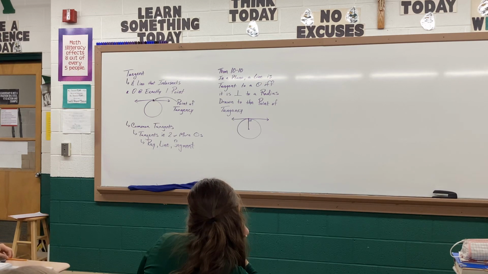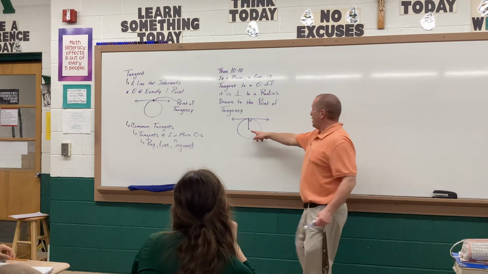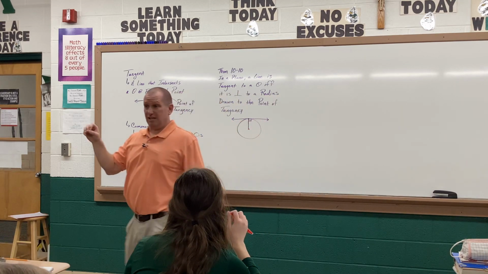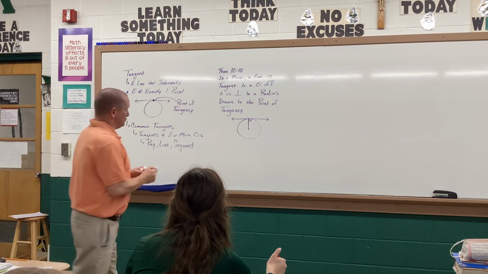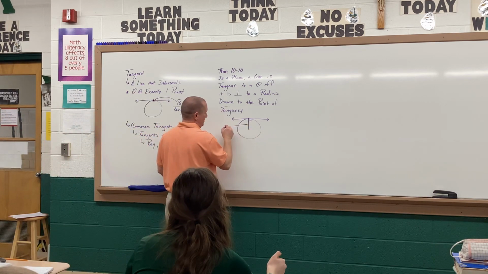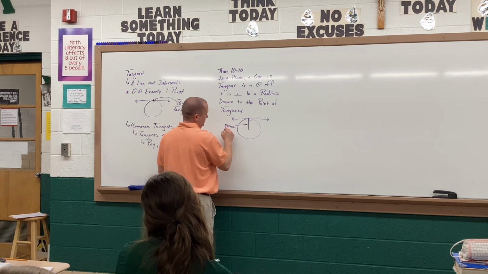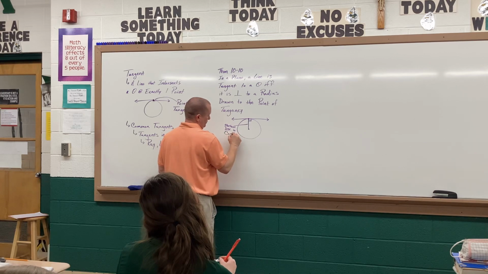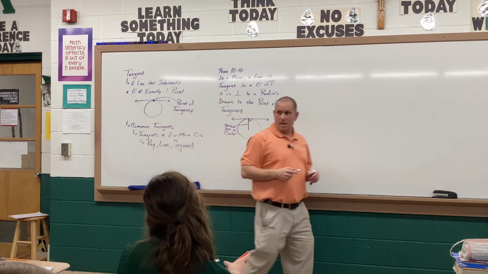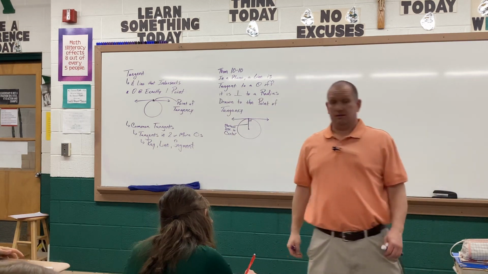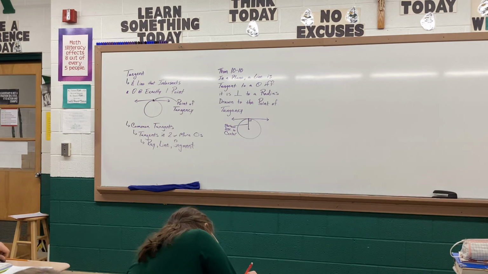So basically, if I'm talking about the distance from the center to the point of tangency, this radius would be the shortest distance that I could come up with to the center. Go ahead, sir. So if you draw like a right triangle or something, that's still... Basically, you're going to end up having right triangles in this, yes. We're going to show you how to do that in a second.